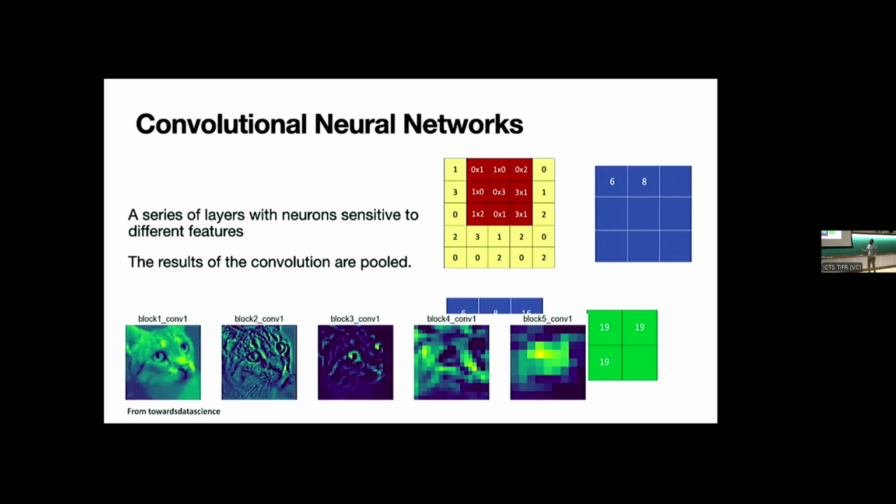So for example, I'm showing you this little picture of a cat. If you send this image to a convolutional neural network with different layers, this is how the resulting image looks after a run of convolution and max pooling from different layers. You can already see that every convolutional layer has picked up on different length scales and also different spatial scales. And you need all of this information for the neural network to finally identify that it's a cat or something else.